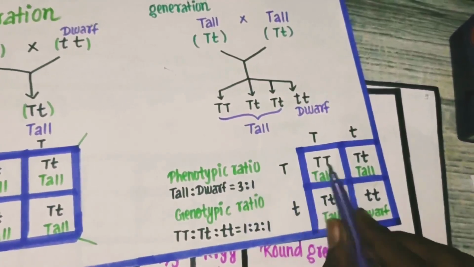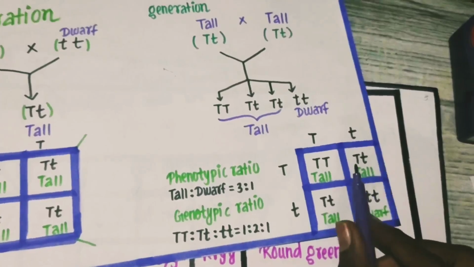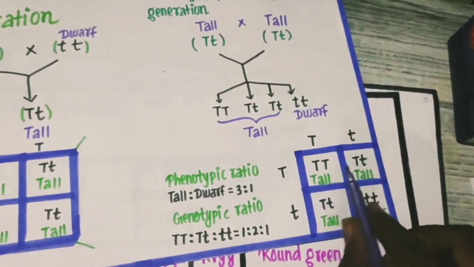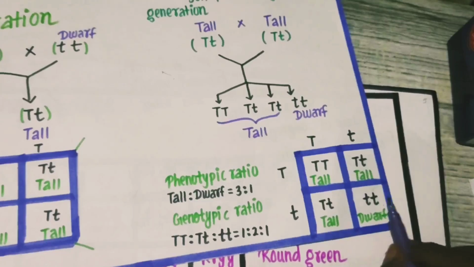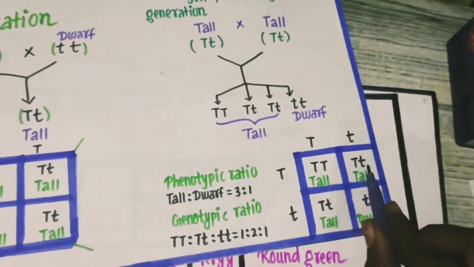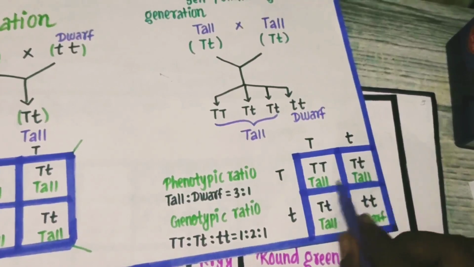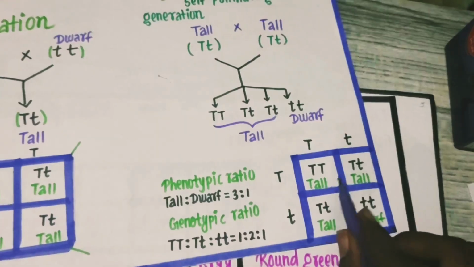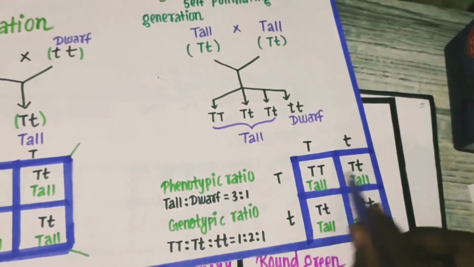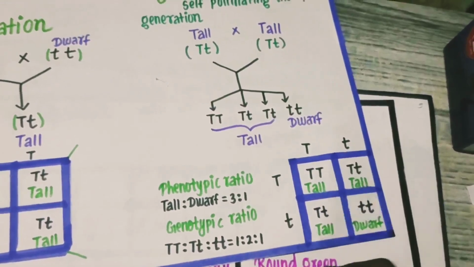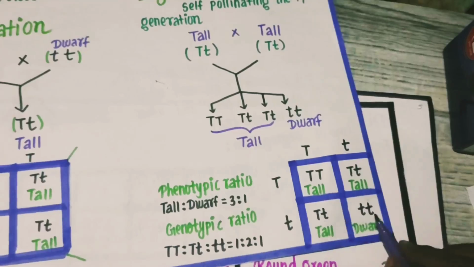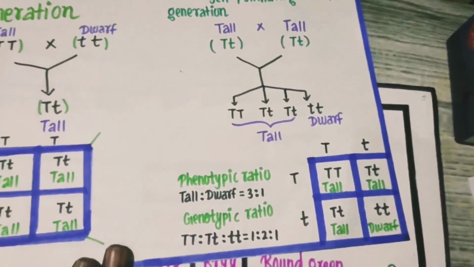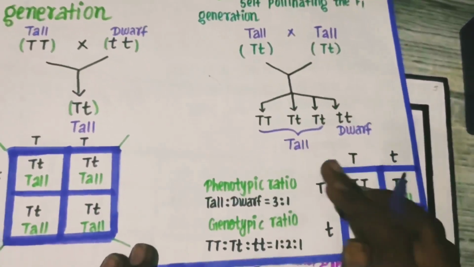When they ask you the genotypic ratio, what is the genotypic ratio? Note it kids, you are going to have three different types of genotypes. One is homozygous tall, another one is heterozygous tall, another one is homozygous dwarf. That is capital T capital T, capital T small t, and small t small t. So out of these four parts, one part is going to carry capital T capital T, two parts are going to be capital T small t, and one part is going to be small t small t. So this is the genotypic ratio. When they ask you the genotypic ratio and phenotypic ratio, be very careful kids, they will definitely be asking you.